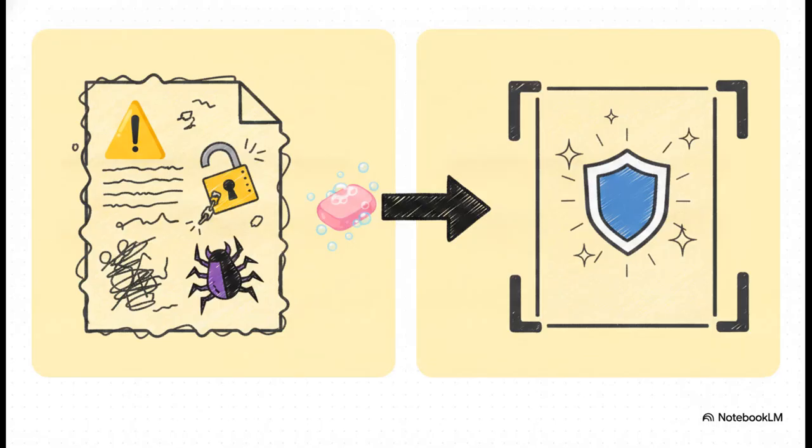Zooming in on that context sanitization layer for a second, think about a raw document. It's a potential minefield of unmasked emails, exposed internal IDs, and maybe even a nasty prompt injection attack hiding inside, commanding the AI to ignore previous instructions. Feed that straight to an LLM and boom, your system is compromised. But a sanitized document, it tokenizes all that personally identifiable information, hashing names and emails. It strips out known prompt injection patterns, and most importantly, it securely wraps the text in explicit data tags. This strict separation ensures the LLM reads the text as passive data, absolutely not as an executable command.